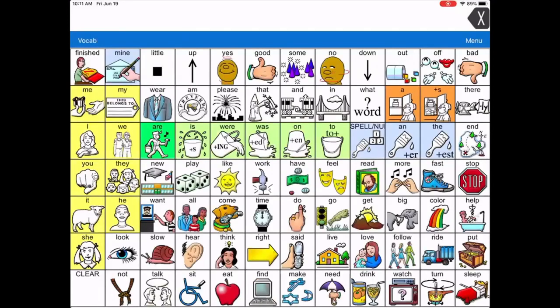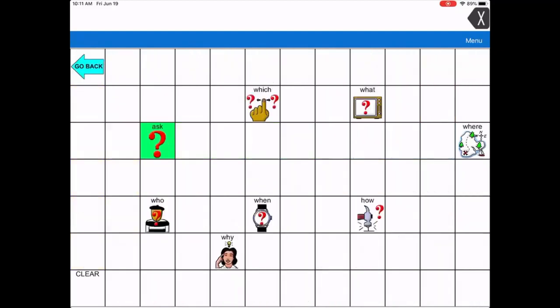Now the question words that we have come with the what and the question mark. There, if we click on that, we have the option to add who, what, when, where, and why questions in there, and be able to, you know, start the questions out on our pages as well.